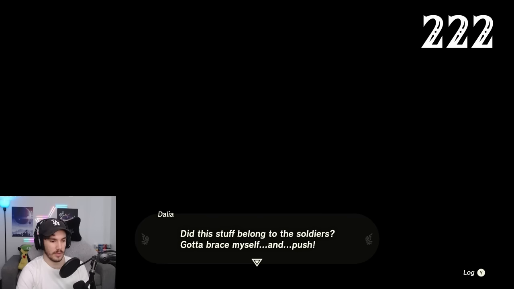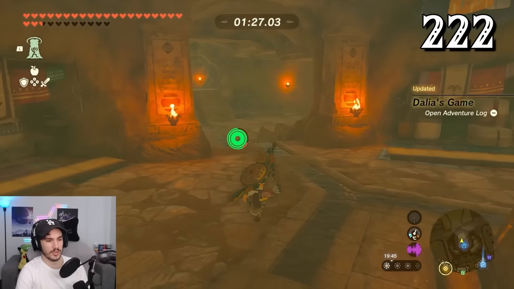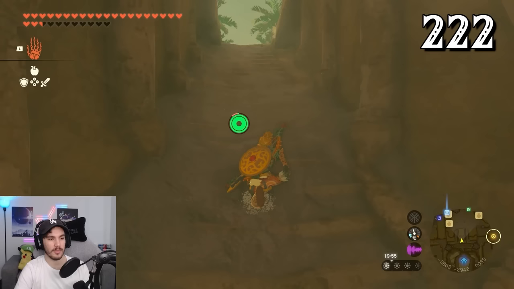Okay. Did this stuff belong to the soldiers? Gotta brace myself and push. Okay, so somewhere near where the soldiers were. The soldiers were in here, weren't they? Well, that was easy. Let's not play together again, because now you're forcing me to walk all the way back up here and then bring it all the way back down.